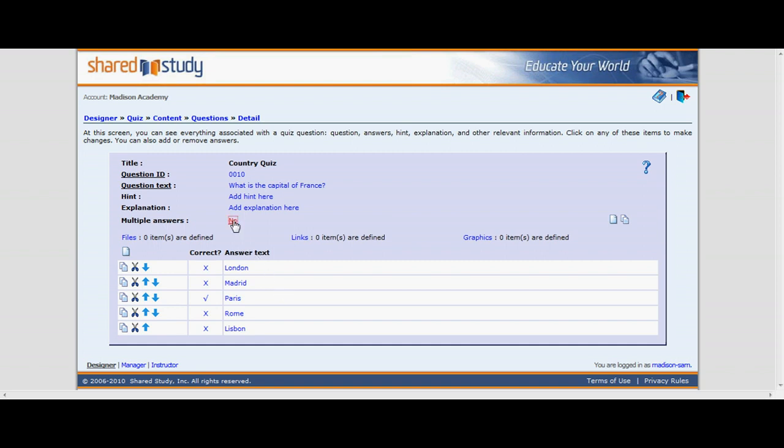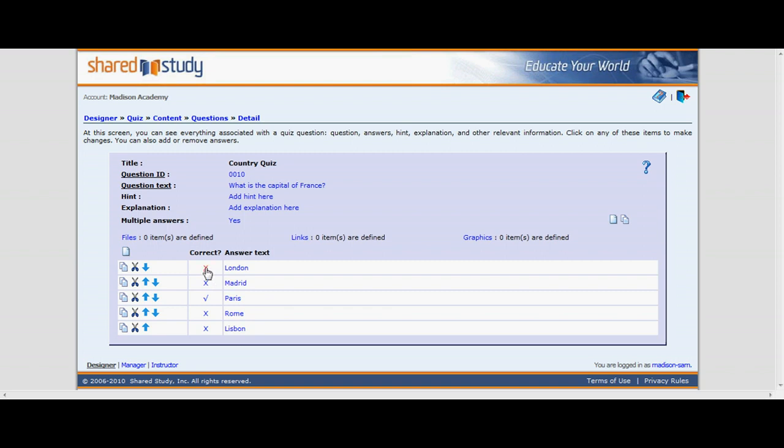Now, what if we changed multiple answers to yes? Now, when the student answers this question, they will see checkboxes to the left of each answer, not radio buttons. And so the student can select 1, 2, 3, even all of the answers as correct. Now, in this case, the student must identify all the correct answers in order for their answer to be marked correct.